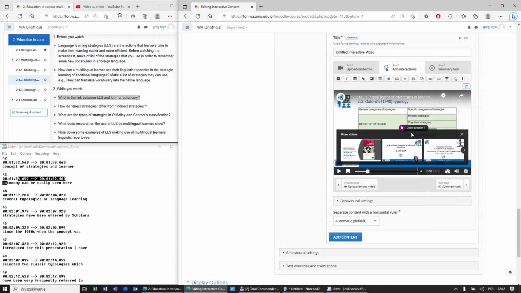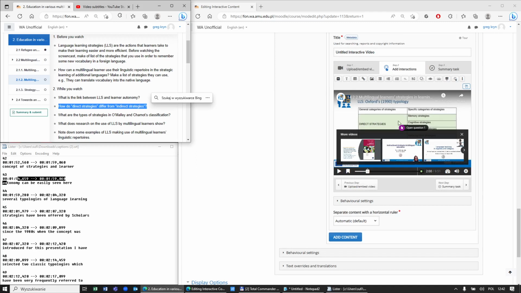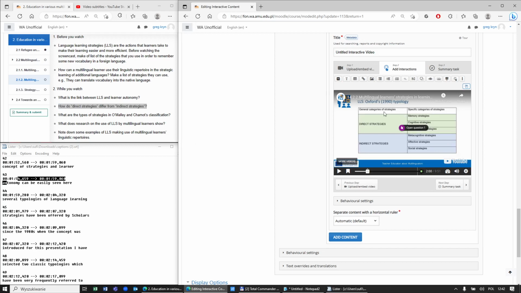So we find what the second question is about. How do direct strategies differ from indirect strategies? And interestingly, it is exactly the content of the second slide, where we have direct strategies, indirect strategies.